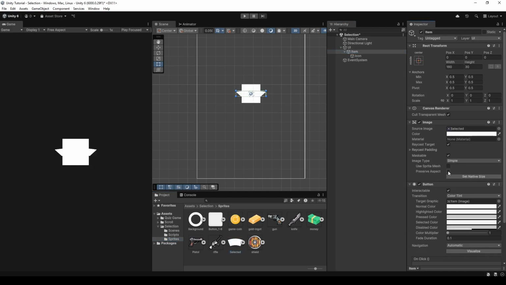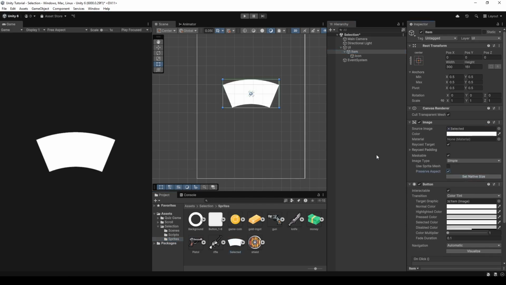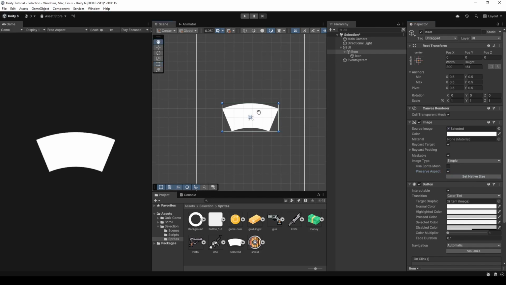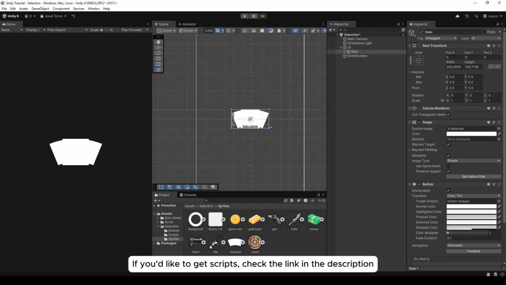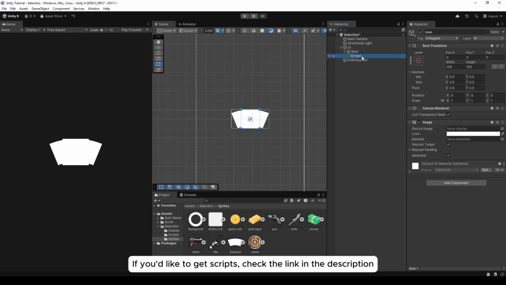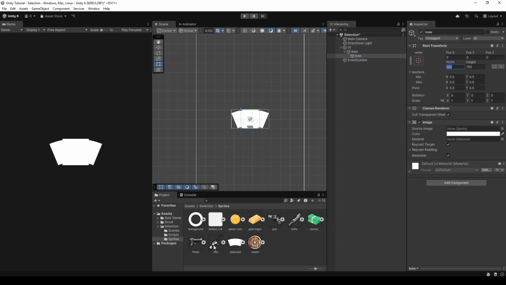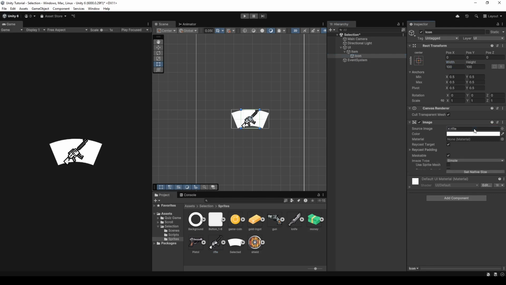I have already made this in Adobe Illustrator. Resize it as you like.